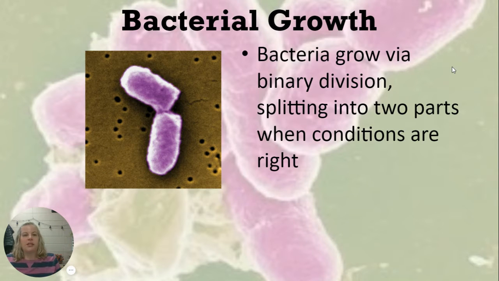So when we talk about bacteria growing, bacteria are unicellular, which means that they have one cell. They're a one-celled organism. And what ends up happening is that when bacteria grow big enough, they kind of stretch and expand. And when they get to a point that they are large enough, they actually go through a process called binary division, which means that they split into two parts. And this only happens when conditions are in the perfect circumstances. You can see here in the image that this is two bacteria at this point that are going to be splitting from the one. And so they keep splitting and growing like that. So 1 becomes 2, 2 becomes 4, 4 becomes 8, 8 becomes 16, and so on and so forth.